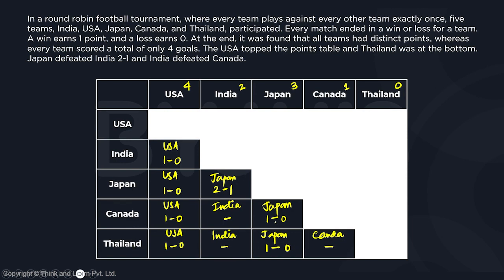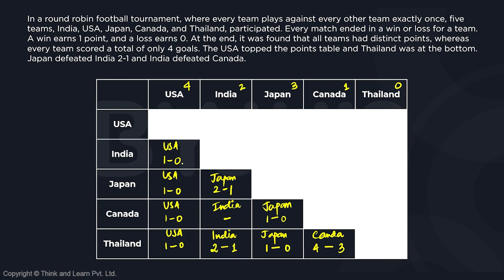Now, that also tells us that Thailand did not score any goals so far, and Canada as well. Canada still has to score 4 goals and Thailand as well. Now, if Thailand scores all the 4 goals against Canada, then Canada, even if it scores all the 4 goals, still won't be able to win. So this is only possible if we give Canada 4 goals and Thailand 3, such that Thailand has to lose even after scoring 1 goal against India. So India should be scoring 2 goals.